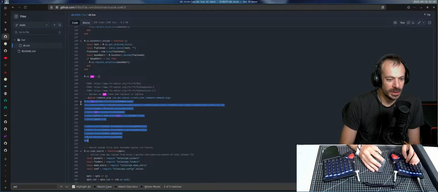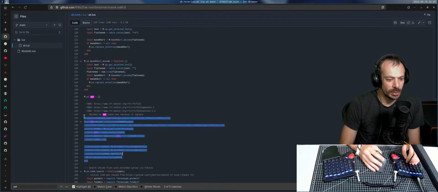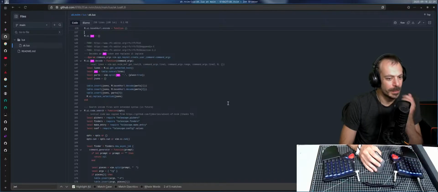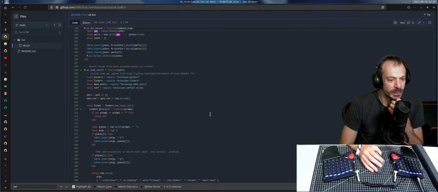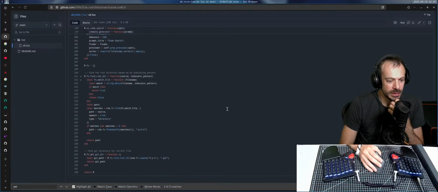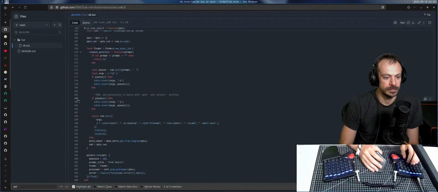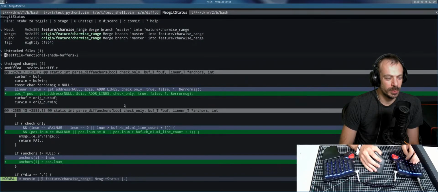Just to be able to write some small helper functions in no time, basically. And yeah, it helps you on your daily stuff. And it's just so simple in neovim to do that. That's why I like it.